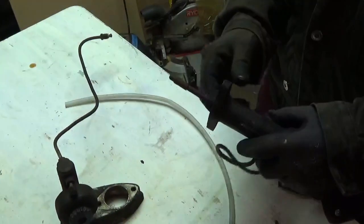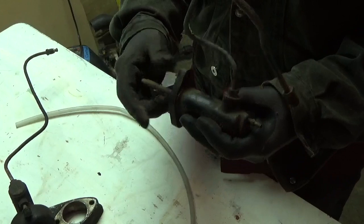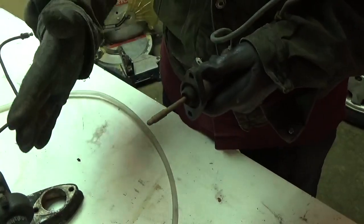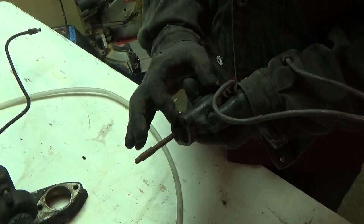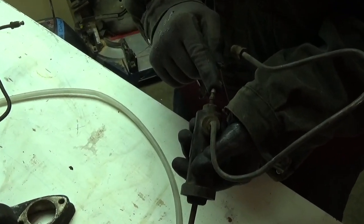This is a later clutch slave cylinder, so this is what actuates the fork. The earlier one is a little smaller. They also have a bleeder.